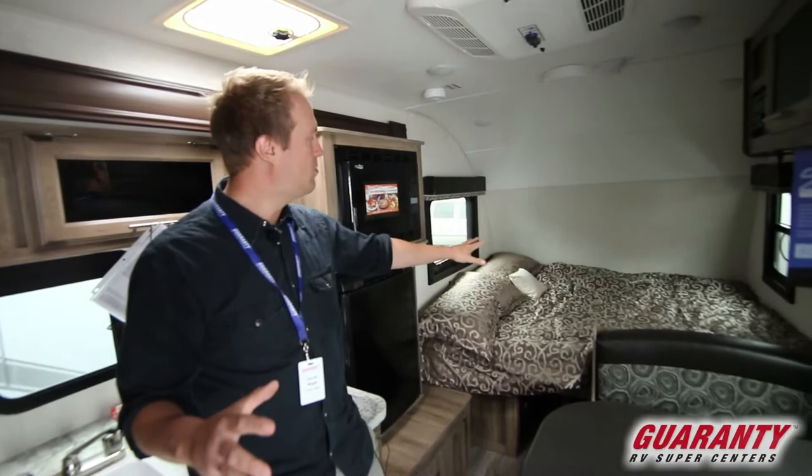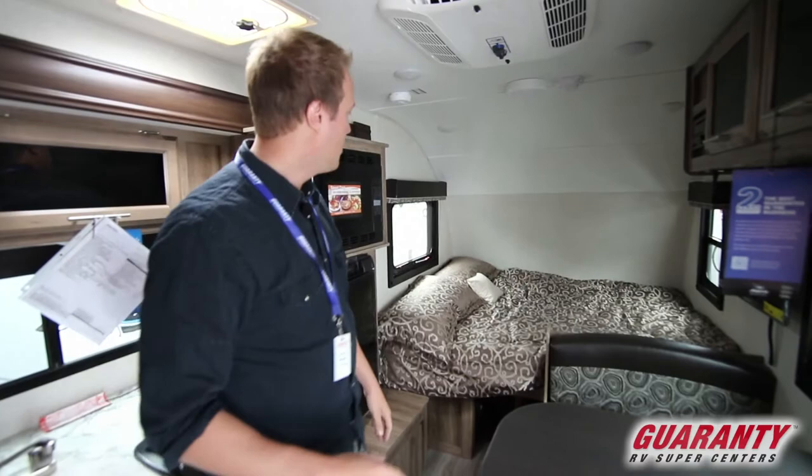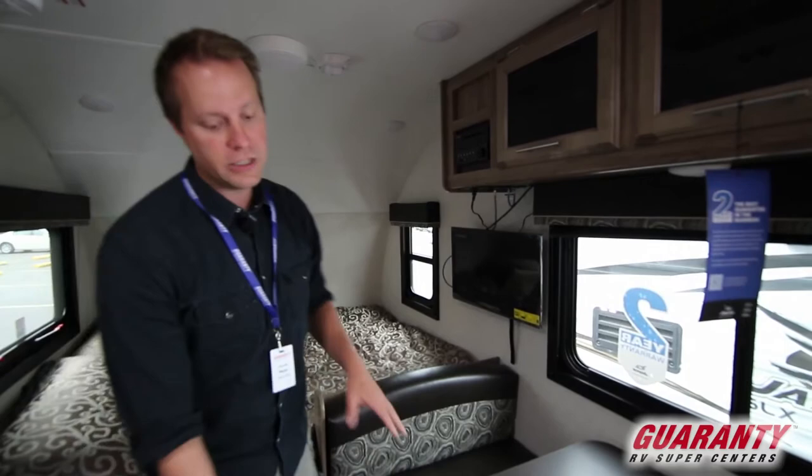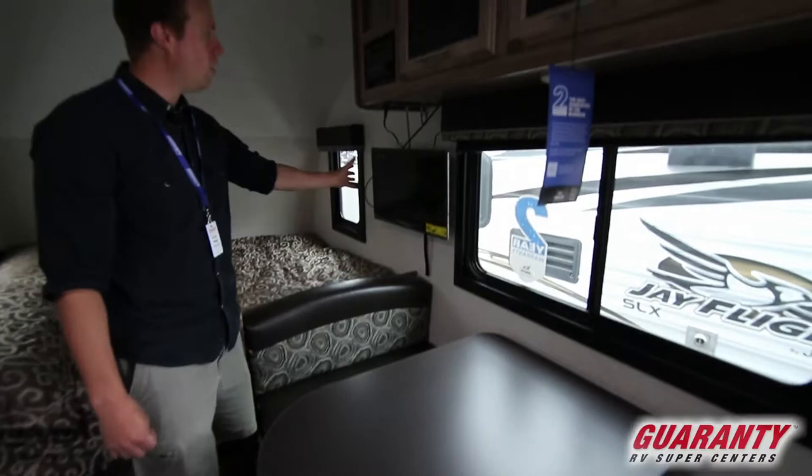To make really great use of this space — it's one continuous space — you have your east-west bed in the front, a lot of windows that open and get a good cross breeze through, and right underneath that is a great deal of storage as well. That storage also goes behind here. You have your dinette right next to it, and that can actually be converted into a bed as well — you just take the peg out, rest it on the braces, and fill in those spaces with the cushions.